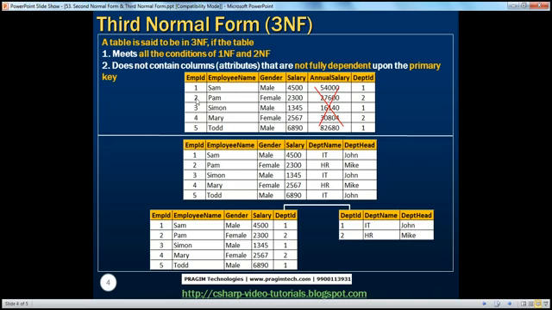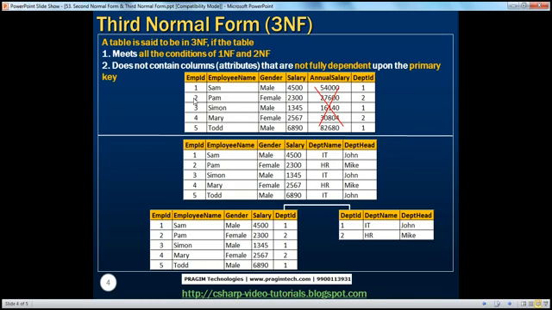If the primary key changes, let's say instead of 1, 2 here, so obviously the employee changes, Pam, and her gender changes, her salary changes. The annual salary also changes, but then this is not fully dependent on the primary key. This annual salary is also dependent on the salary of the person. For example, if my salary is 5,000 per month, my annual salary is 12 into 5,000, 60,000. Okay, so this one is actually dependent on salary.